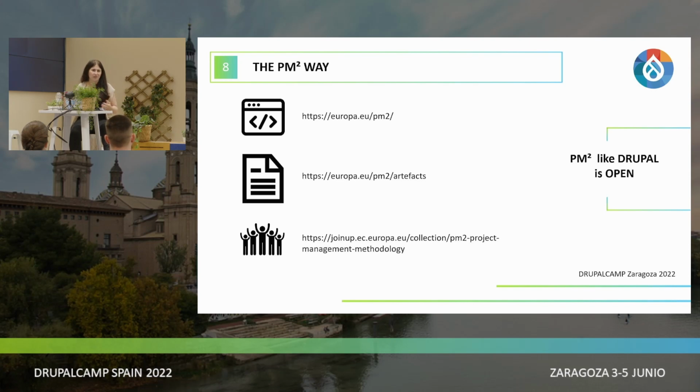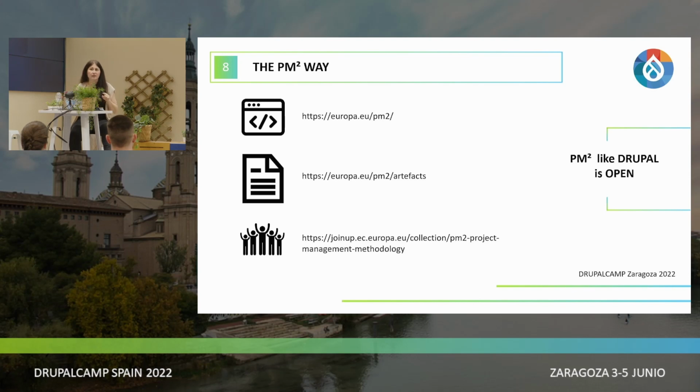I could keep talking about PM Square 24 hours, but we don't have time, unfortunately. I already put here the artifacts. They are part of the same website. And of course, there is a community in the Joinup europa.eu website with forums, questions and answers, and the plans to improve the methodology and so on that you can always check.